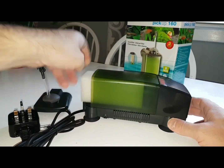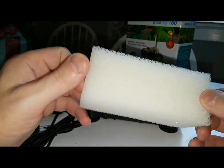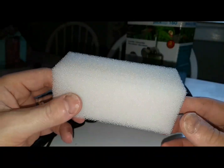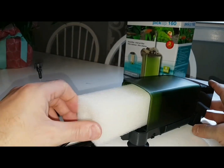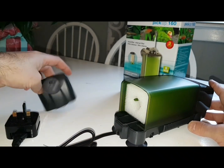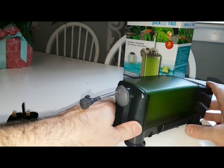If we want a closer look at this sponge here for a minute, it's really good quality. It's not too coarse, but coarse enough. You can see it's quite thick. It's not going to allow much through. Put my finger through the middle there and you can't see it at all. Well made. Collects everything that you want it to collect and really does a job. Slots in there nice and easy. And is held in place by the prongs that run through the middle. And of course we replace the top again.